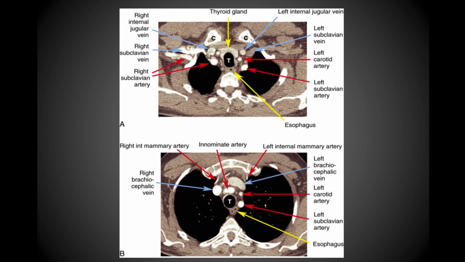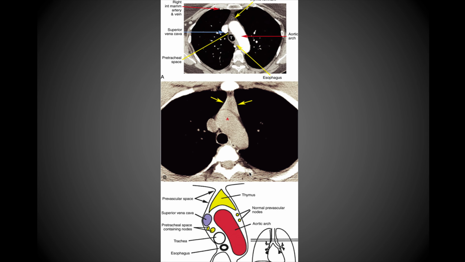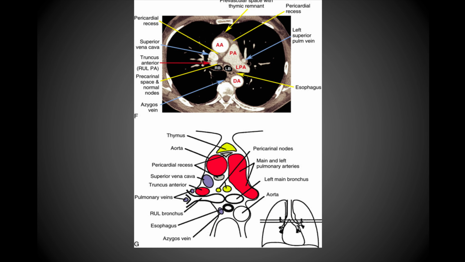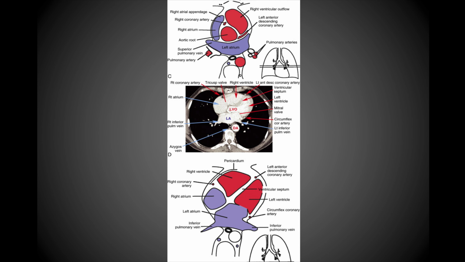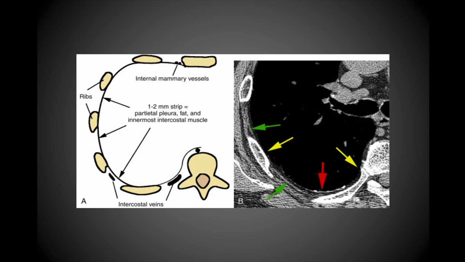Now the rest of the slides that I'm going to give to you today, I'm not going to go through them all because I think they're really well labeled, but these are really exceptional views of the axial plane, looking at various structures at different levels throughout the thorax. There are also diagrams included to help you identify structures based on these. So it's a great way to quiz yourself before you take the quizzes for this week. I'll just scroll through them here real quick, as a quick review.